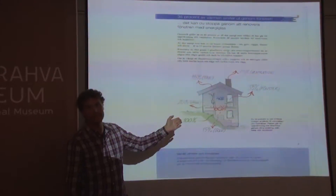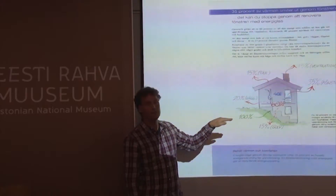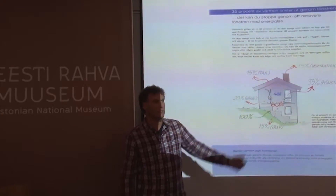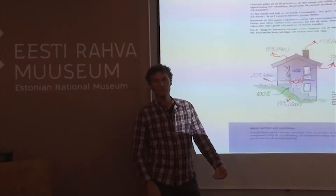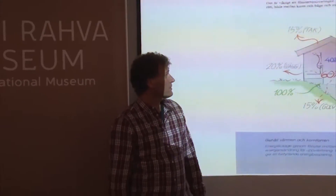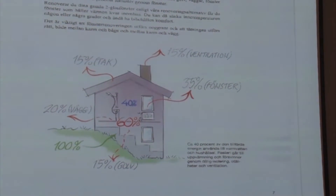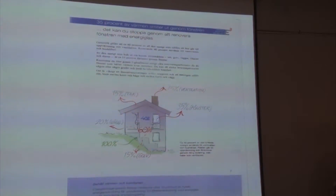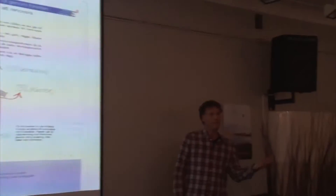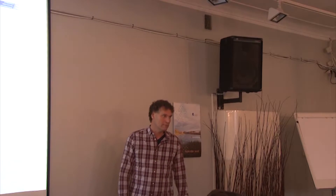Nowhere in this brochure does it tell you where the house is placed. We all know that if you go to Spain it's warm, if you go to the North Pole it's cold. Sweden has a very wide country — south Sweden has a different temperature from north Sweden. And they don't tell you how many square meters of the house the windows represent. So you cannot trust those numbers. But everyone in Sweden knows that windows leak 35% of energy, and people go and change the windows — costing about 8,000 euros or more — and they would not save 35% on the energy bill. It's terrible.